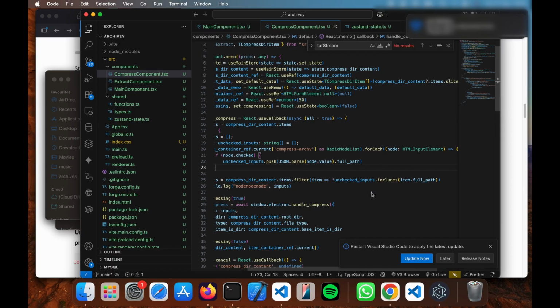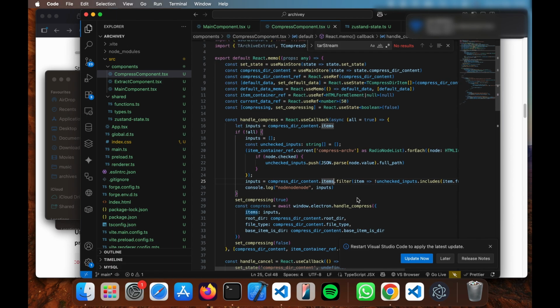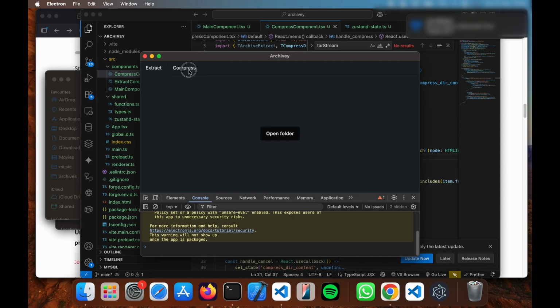Item of full parts. Oh, if not checked, if it is not checked, let's try that again.